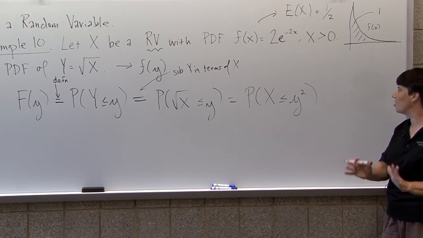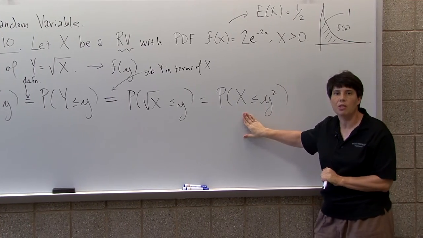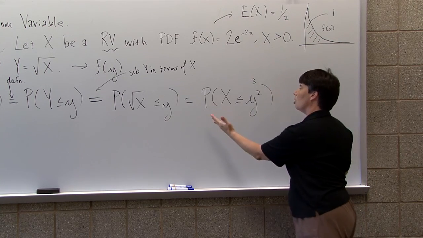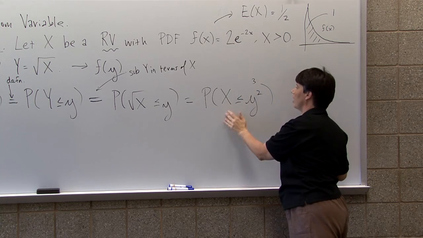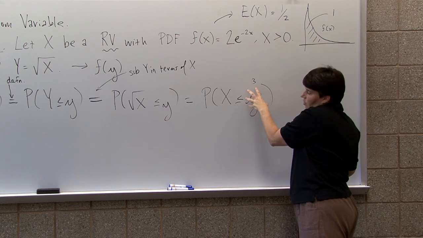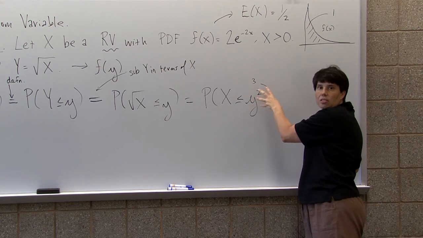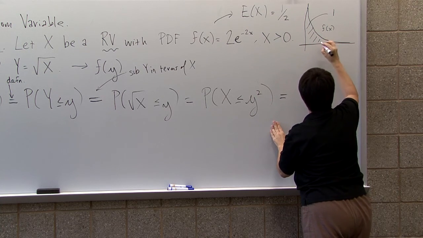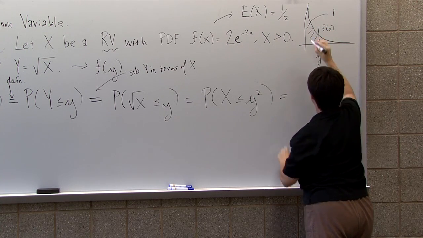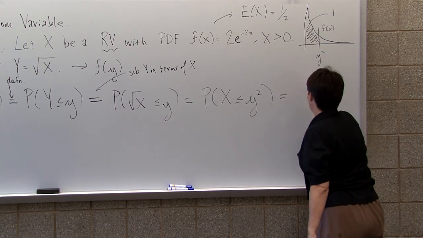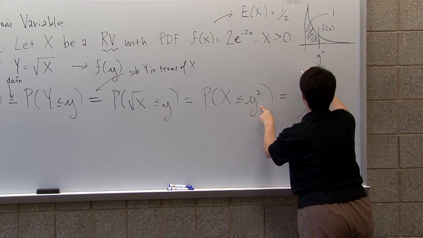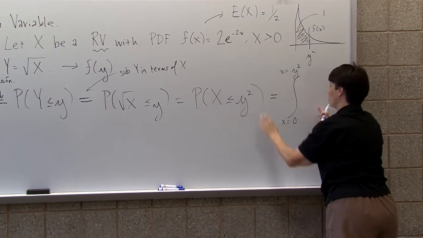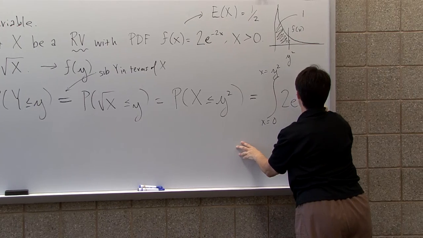Okay. So I'm on my way. I'm in very good shape now. You know how to do this. We've been doing this in chapter 6, chapter 7. If I just said this is the probability that x is less than or equal to some constant like 3, you would just integrate the area under the curve f of x up until 3. So y squared is just taking the place really of a number here. Just think of this as some constant and this is going to be our upper bound. So my integral is going to look like x is defined 0 to infinity. I want the area under the curve up until and I don't know where this is going to sit, y squared. I just want that piece. Okay. So lower bound is 0, upper bound, area under the curve up to y squared. These are x's. I need f of x for the integration. 2e to the negative 2x dx.